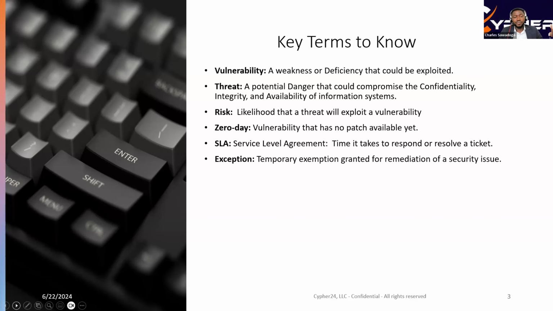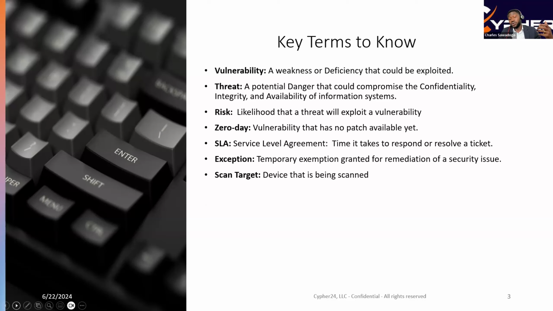So remember that an exception is a temporary exemption granted for remediation of a security vulnerability. When we're talking about an exception, it's a time we found the vulnerability, great, but we need an exception. We need 6 months to remediate the vulnerability, or, we're going to give you an exception of 3 months to remediate that vulnerability. So it's the exemption, the time that they give to you so that you can remediate the vulnerability. Scan target. A scan target is a device that is being scanned.